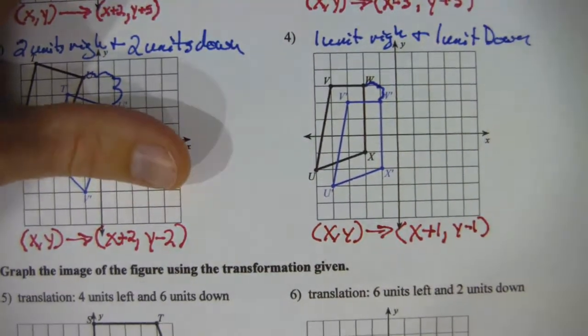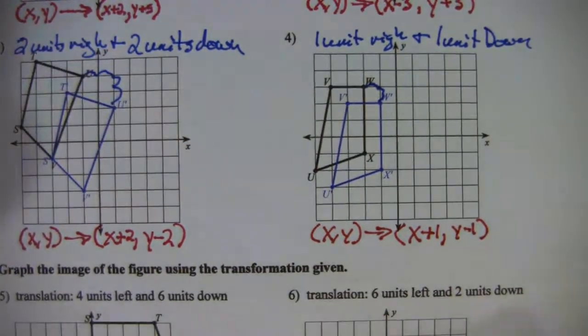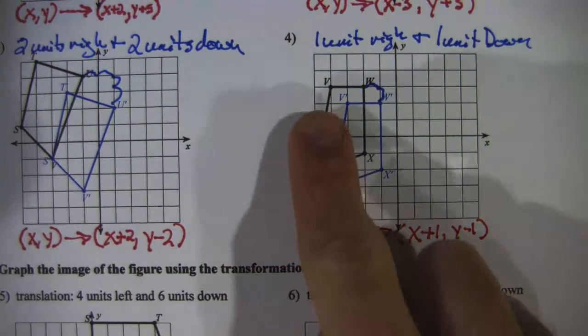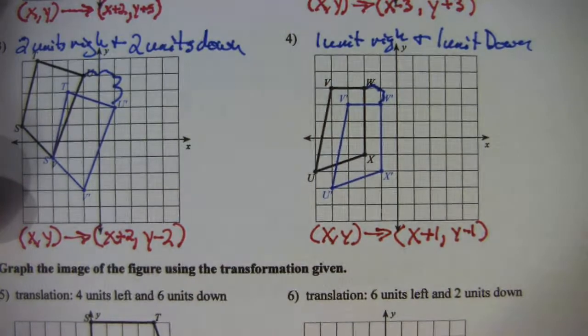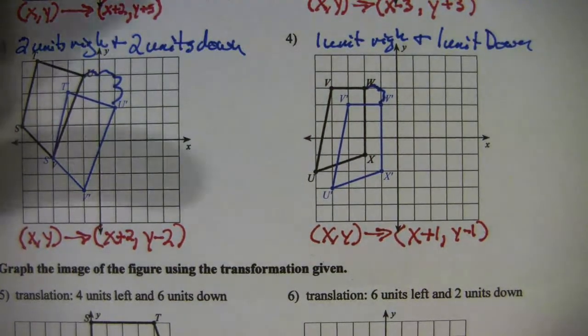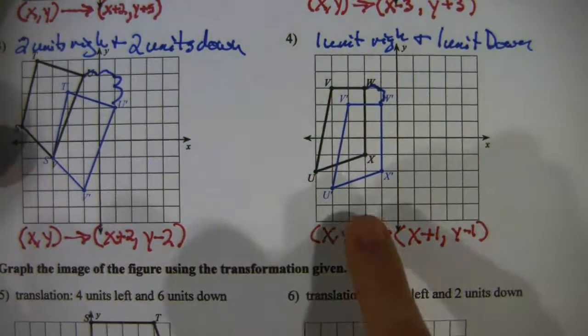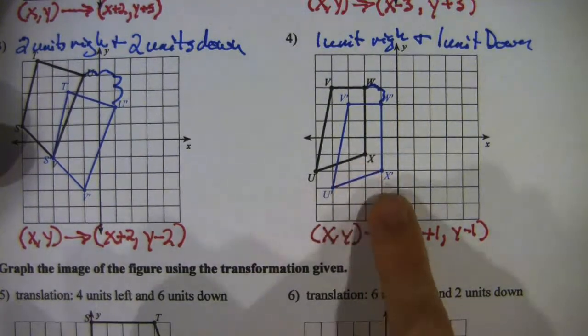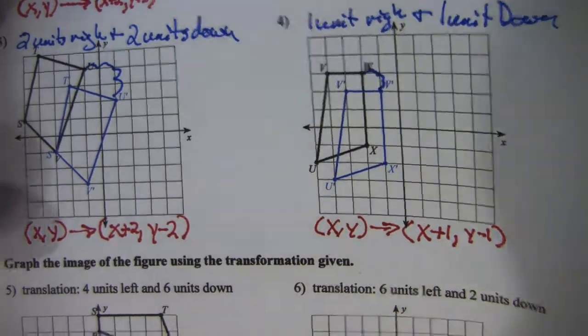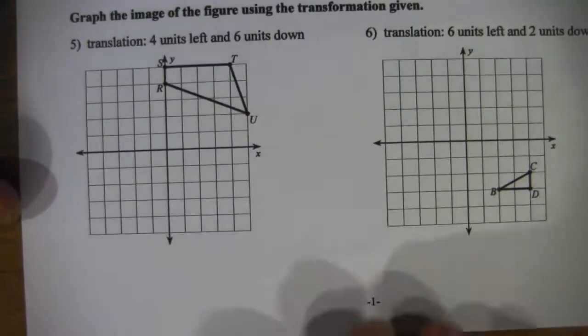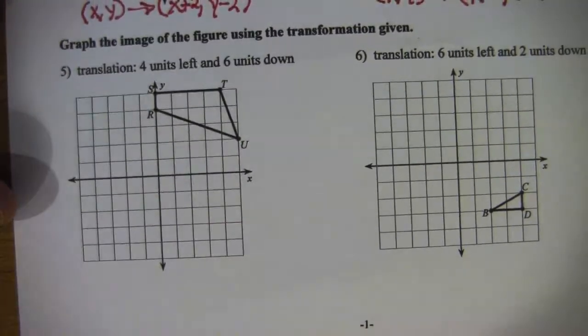So that's some of the things that you'll be doing today, is describing these transformations. In this case, translations. How did we move this black pre-image onto the blue image? All right, image being the final location. And remember, we're talking about x's, right? That's the original, and then x prime is how we would read that. So make sure you know the notation. All right, well, let's actually try one. Let's actually do one ourselves. Instead of describing it, let's actually get it done.